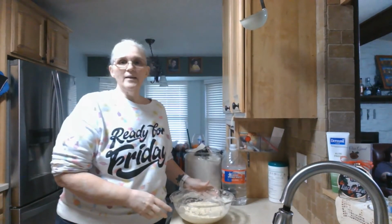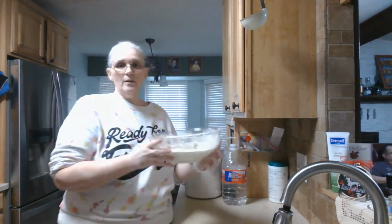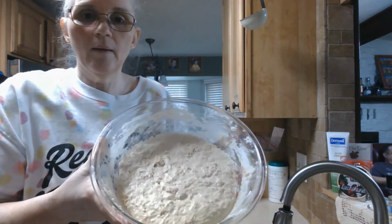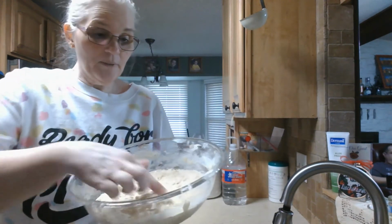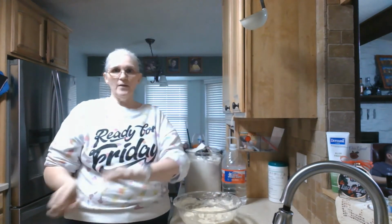Okay, guys, welcome back. It's been 4 hours since I made this dough. And look what it looks like. Now, it's still really sticky dough, and that's okay. What we're going to start now is a series of, some people call it folding, where they take it out and they pull it and they fold it from all directions. I just mess with it.